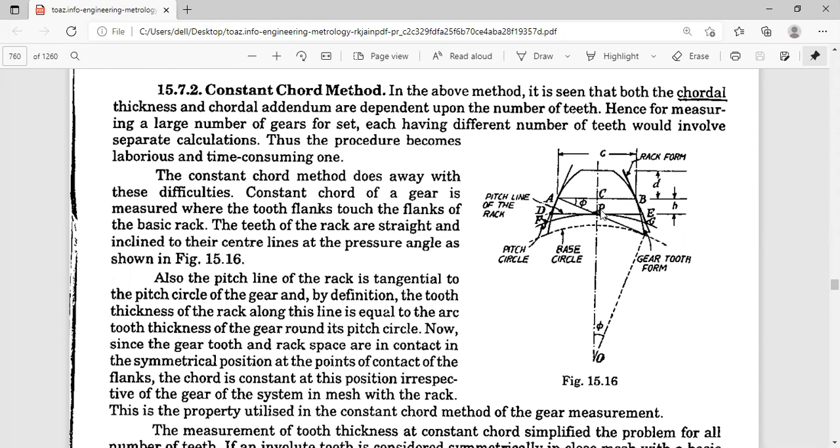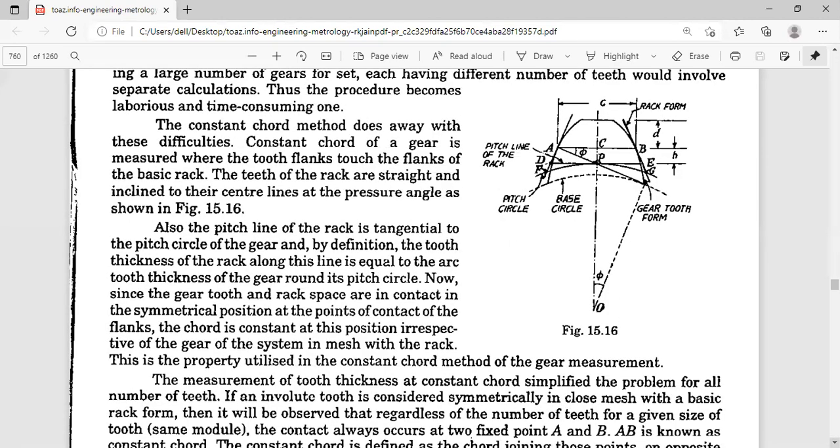Exactly, it is D and E here. You just try to see that in the diagram. The diagram you have to draw correctly. And here, in order to distinguish it from W in the chordal thickness method, you might have taken another alphabet, G. Already I told you, don't worry about the alphabets. You try to go for standard notations.